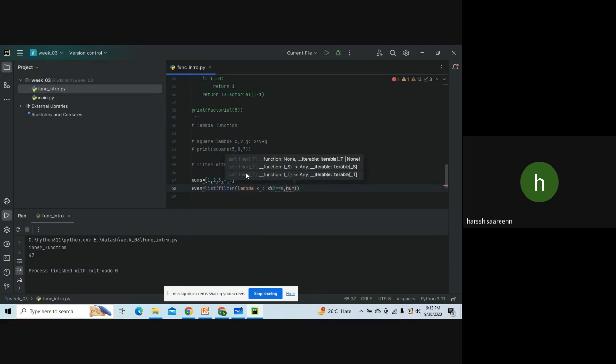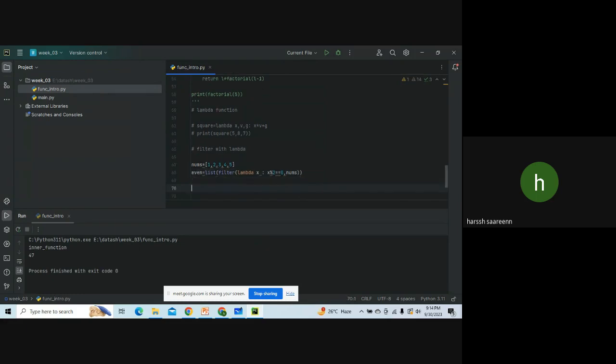So I'm calculating the remainder, and whenever the remainder is 0, that is my even number, through the help of this. Here I will put numbers. Now here I will print even, and it gives me 2 and 4.